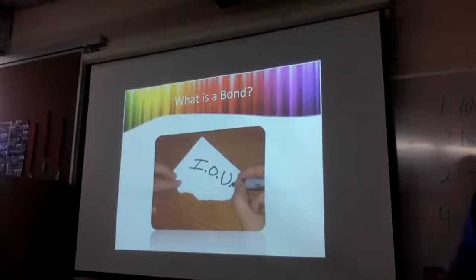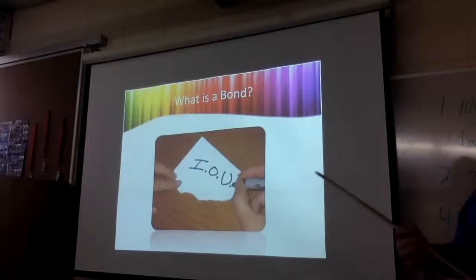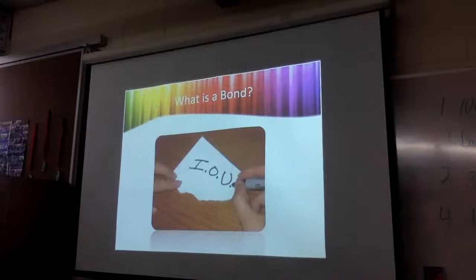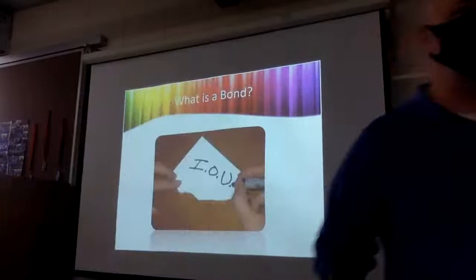But a lot of these things are built with municipal bonds. So people have the opportunity to invest their money into something like that. And whatever that thing is that gets built is supposed to be generating money, and then they can pay off their bonds in the future. So that's basically what it is: a loan that companies and businesses and governments engage in.